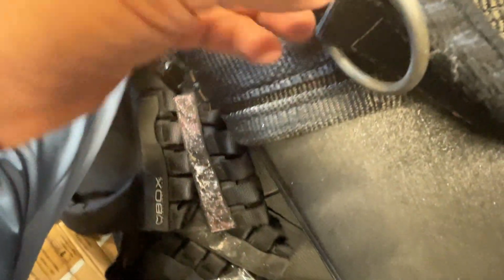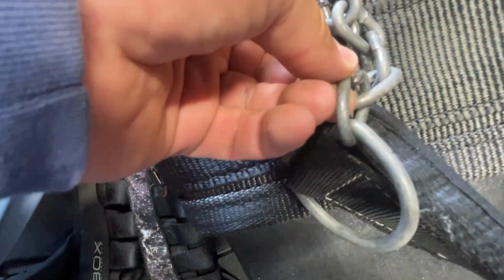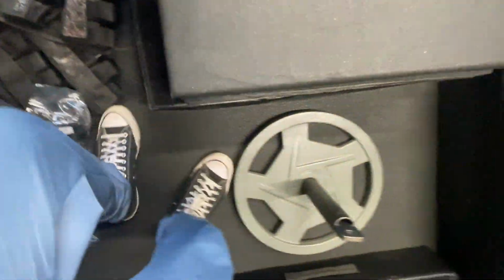I would have to use an extended chain. And my problem was this would always rip up my pants. And then usually in a gym setting, or if a client or somebody had one of these Spud Inc belt squats, obviously we would use that. And during the closures, I'm not sure why I didn't order this.